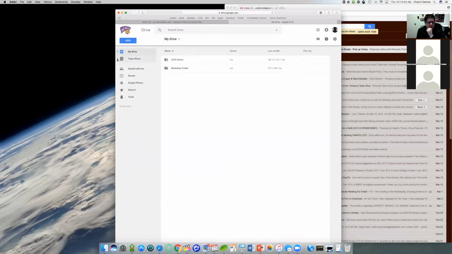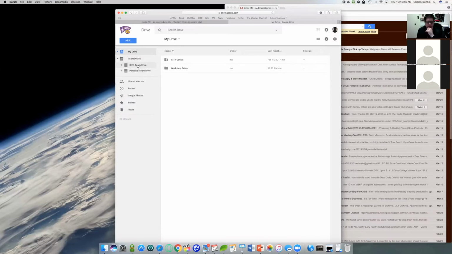The team drives, this is a new thing that I just came across yesterday. So I haven't done a lot with it yet, but basically what it is, it allows you to create a team drive, which would be similar to a folder. Anybody that you invite to that team drive automatically has access to any content that's put in there.